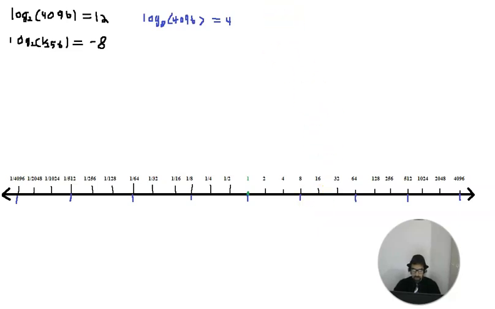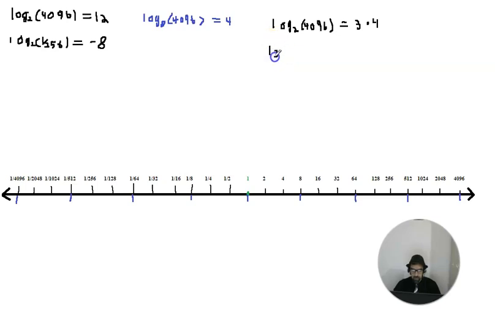So I could try to say log base 2 of this 4096, if I didn't want to count all that much one at a time, right, I could say 3 times 4, right? 3 little steps per big step, and 4 big steps to actually get where I'm going.